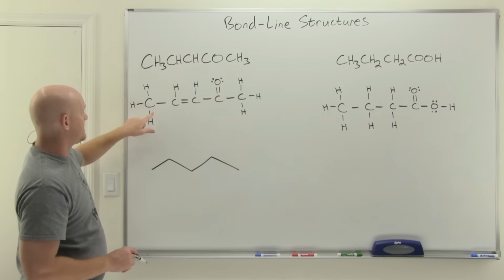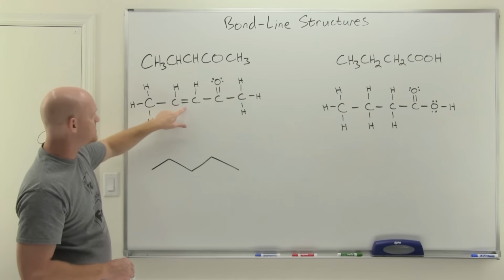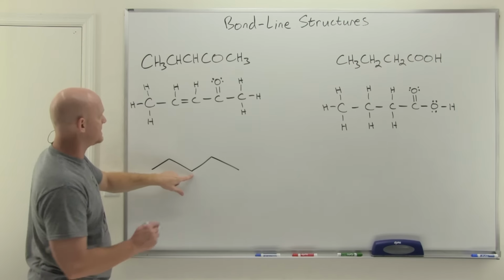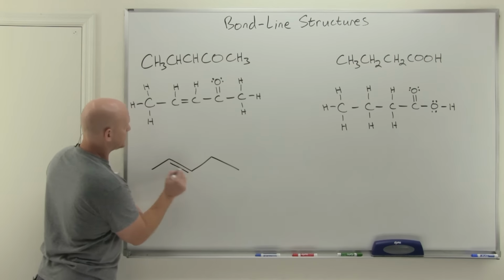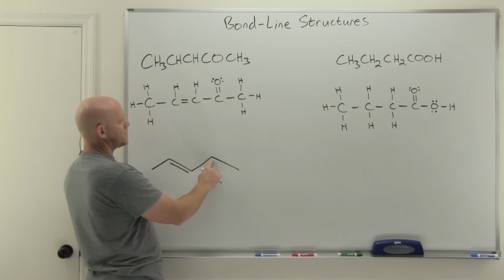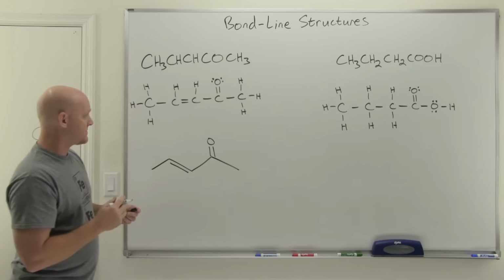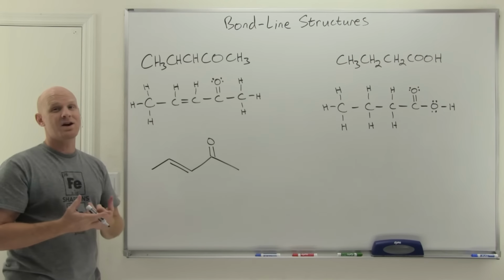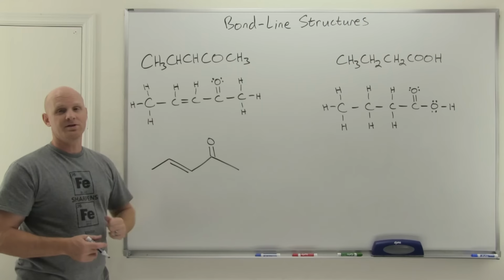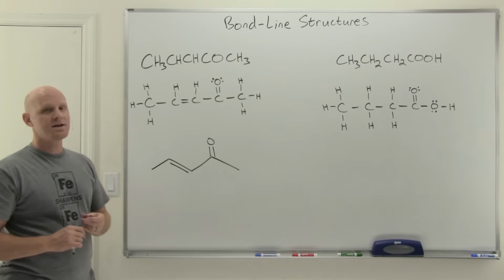And then we'll go back, and between carbons 1 and 2, we're good, but between 2 and 3, so that's carbon 2, carbon 3 here, from the end, we'll put a double bond. And then coming off carbon 4 from the left, we'll put a double bond to oxygen. And from there, everything else are hydrogens that are bonded to these carbons that aren't going to get drawn in. And this is your bond line structure.